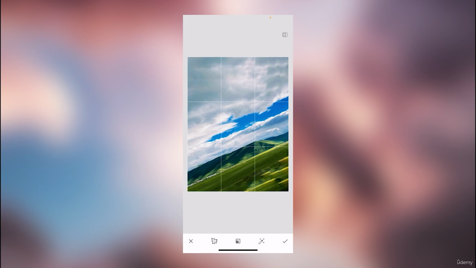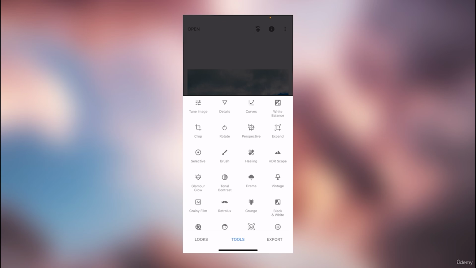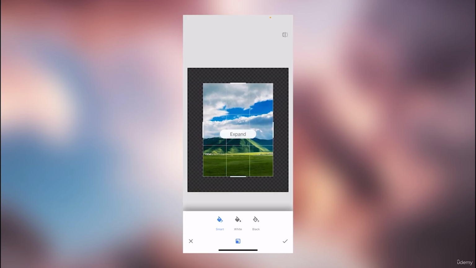I'll click on wrong because I don't want this edit on my photo. Let's go to the next tool, which is expand. Expand is another one that is hit and miss. It will not always be a hit. For example, let's increase the dimensions of the image.